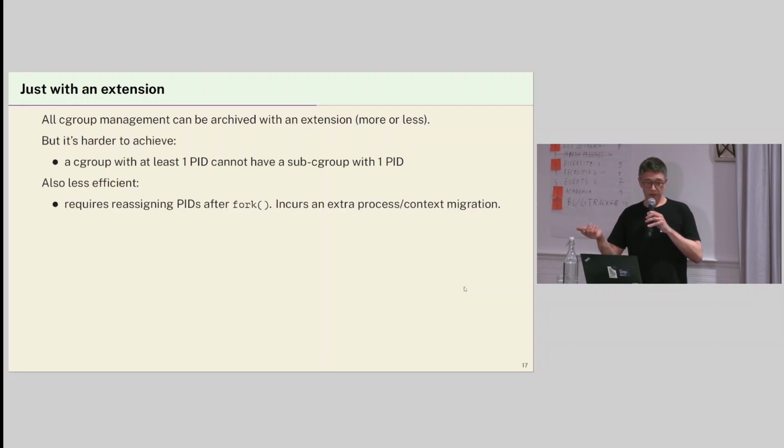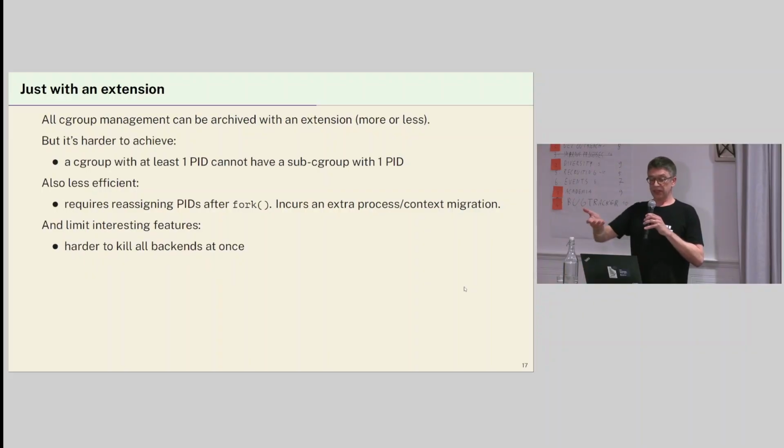Also, it's less efficient, because if we do this way, we have to reassign using fork, where instead we can use clone and assign directly to the right cgroup. And when we use a clone system call, we can also say, well, I don't want to share memory, I don't want to share file descriptors, or whatever I don't want to share. So maybe it's also a good future for PostgreSQL.